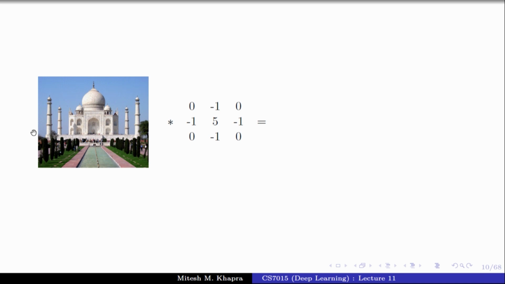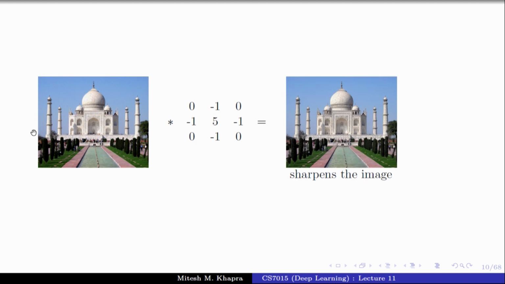Why? What is this trying to do? It's increasing the weight of the center and decreasing the weight of the surrounding. So whatever is in the center which is similar to the neighbors, that will go down and the center will emerge, right? Does that make sense? So then the image will become sharper, okay? It may not be obvious here, but if you look at the slides or in a better resolution, you will see that the image has actually sharpened, okay?